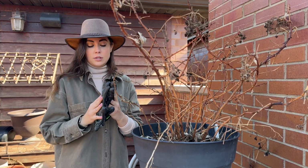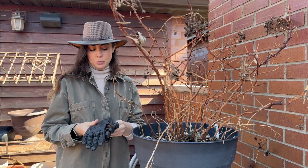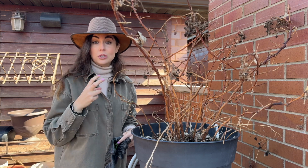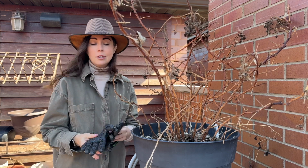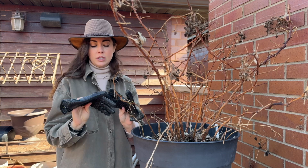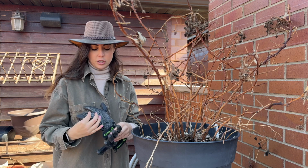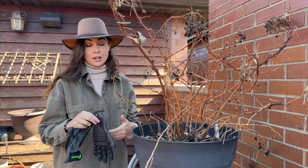These are the only gloves that I don't get stabbed in working with raspberries or rose bushes. I've had other gloves in the past that were supposedly made for those plants, and I still got stabbed. So I will link these down below. I think they also do pet gloves, like pet brushing gloves. I've never used the pet brushing gloves, but I really like these.